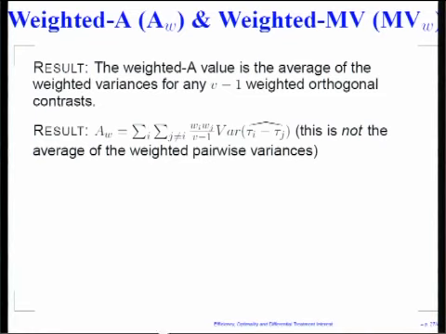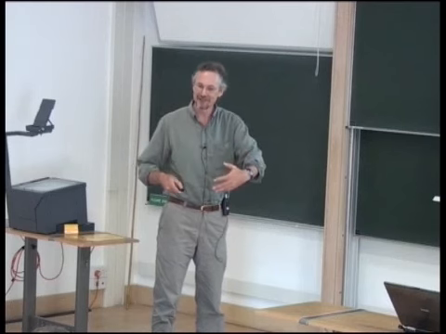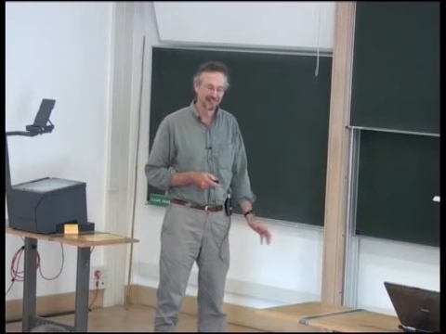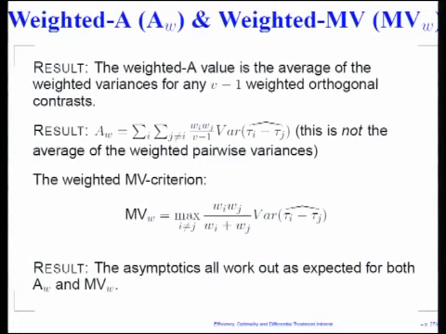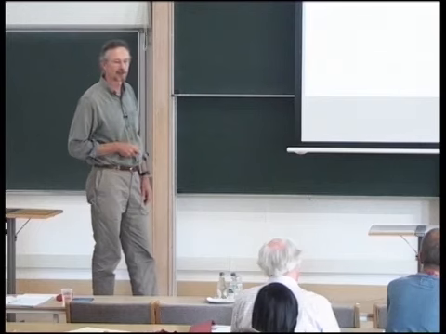But one thing curious here, this WI, WJ is not the weight that goes with the variance of a pairwise contrast. If we want to see the weight that goes with a pairwise contrast, it's this thing right here. All right, so this little bit disappears in that expression for whatever reason. So this is a legitimate thing to do, and so is this. So if we want to look at just pairwise variances, we may think of minimizing the worst weighted pairwise variance, and that would give you the MVW criterion right there.